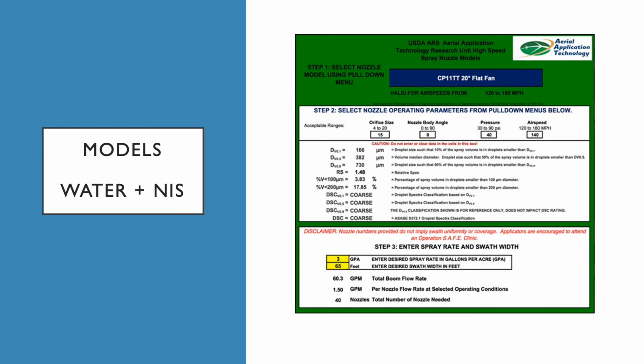Realizing that the models that I mentioned all use water plus 10% non-ionic surfactant, which we have found is pretty close to the majority of the real world solutions that we spray. So, when you use those models, you should be able to feel a little bit of confidence that you're going to at least be in the ballpark of what your actual tank mix is doing.